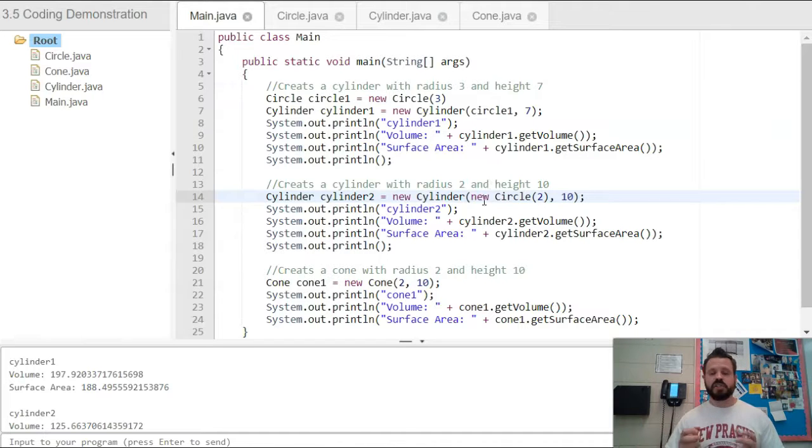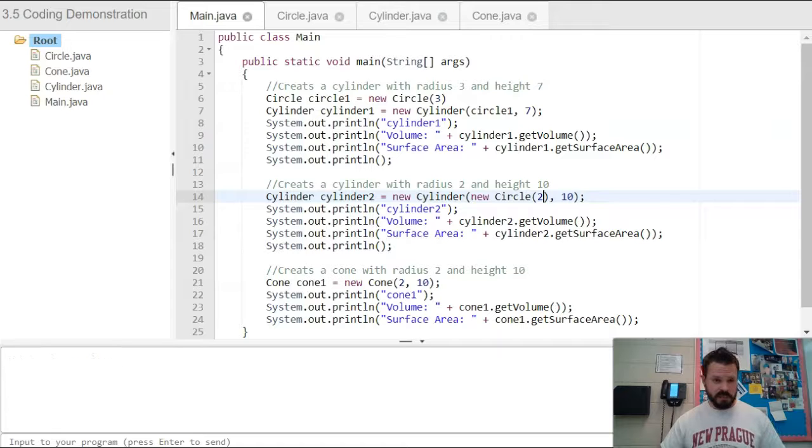But then once that constructor is over, this parameter will cease to exist and we have no way of actually accessing that. So I guess in the first case we have 2 different circle objects with the same radius. Now they aren't related to each other. When I call methods for one, it's not going to affect the other. And in the second case, the end result is only going to be 1 circle object.